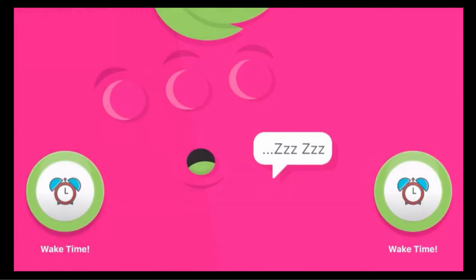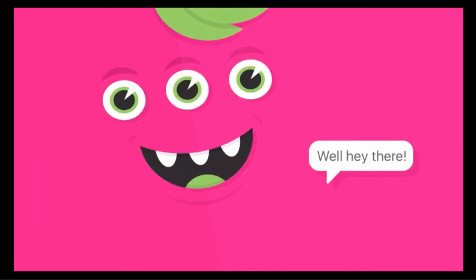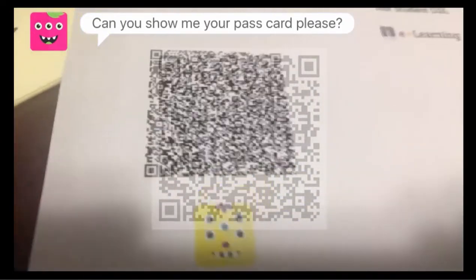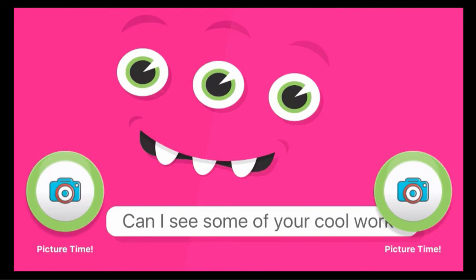And now you're going to see it resets. So if another student was to come in, they would just click on that, it will introduce them again, and then the next student could come in and scan their card, and so on and so forth. So this could sit on your device in the classroom, and students could just come up when they have something they're really excited to capture and share, and just log in, wake up the monster, and do that. So it's kind of a neat thing.